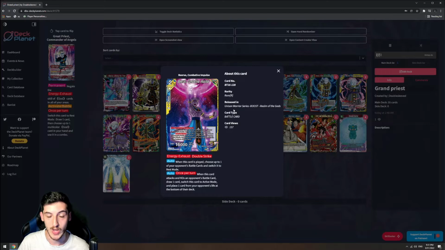We're able to play it with the Whis, if we don't see the red-yellow turn 1 to play the Beerus, the red Beerus, I should say, then we do have that option to go this route as well.